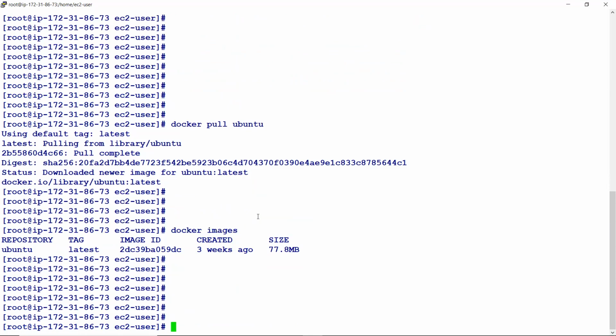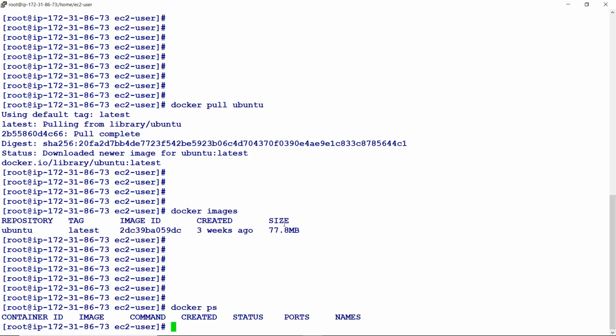Now there is a command called docker ps. We saw three commands till now: docker images, docker pull, docker search. These three commands that we saw. Fourth command is docker ps, just to check what is the process state. Ps is nothing but a process state. Process ps is the same command that we use in our system to check the processes. So Docker also has the same command, that is docker ps.